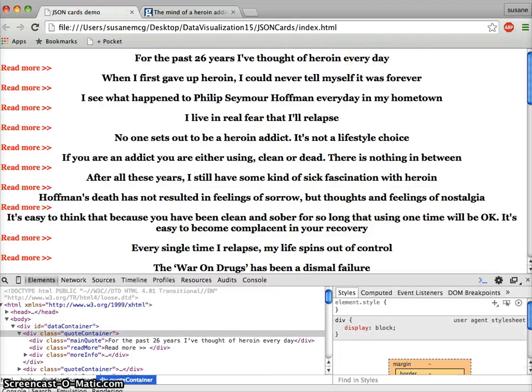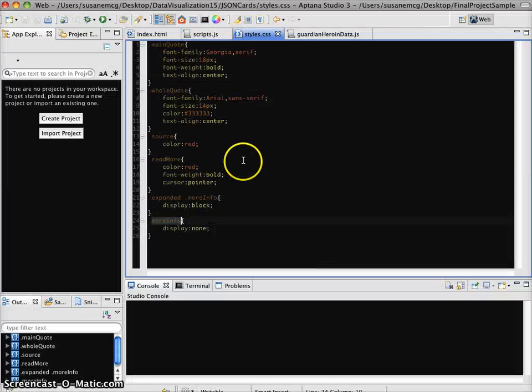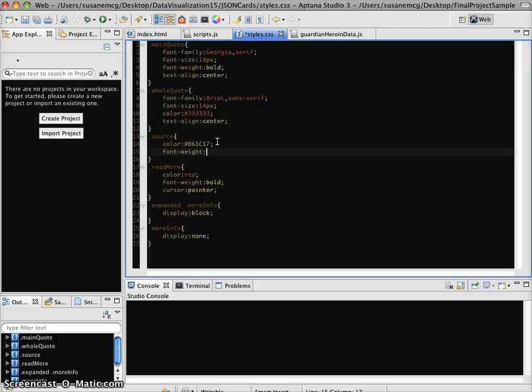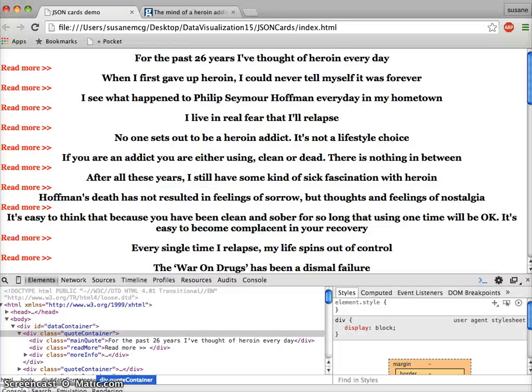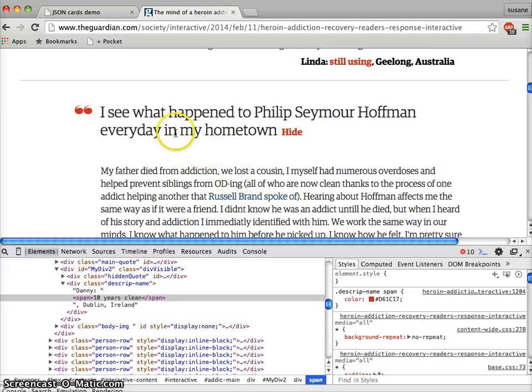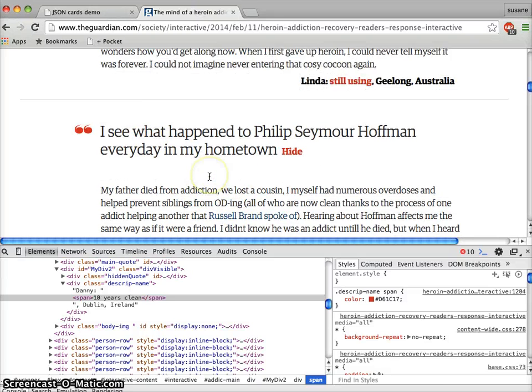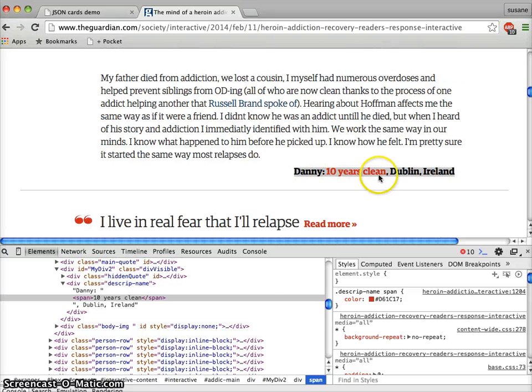And so instead of just having red, in my style CSS, I'm going to say, okay, I want this to be that. I believe that is also bold, the whole inside part. So read more is this particular red, not just that one. Let's look back at this one. So they actually don't have bold on the title, but I can go through. So I have Danny, 10 years clean. I can also add some content here. These things are all aligned together, but for us, they're in separate divs. So how do we do that?